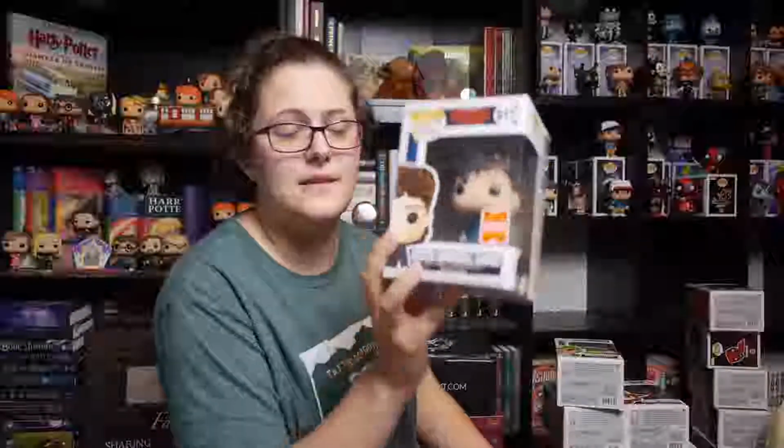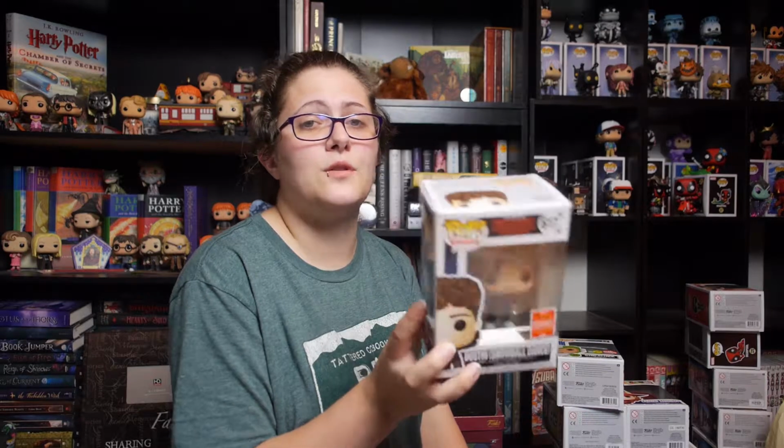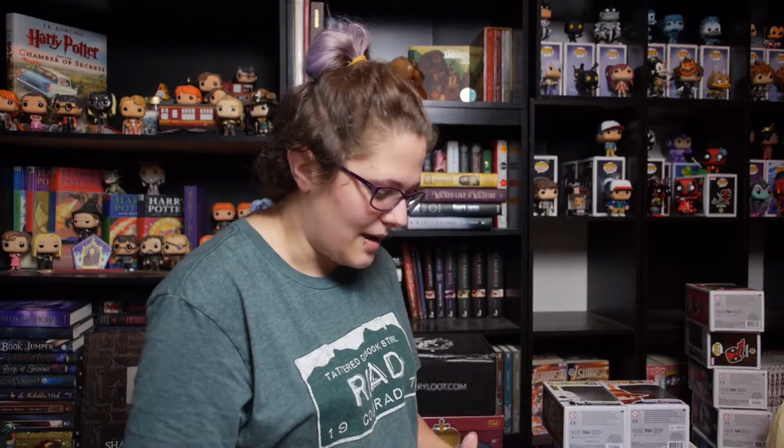Because why not? I don't know if I showed you guys this one already, but I did get Snowball Dance Dustin from the 2018 Summer Convention, the SDCC Summer Convention Limited Edition. I was super, super excited to get him. I stayed up really late at night to stock GameStop. That's a tongue twister. In order to get him, and I got him, but when he came, you won't be able to see it, but his nose actually has a manufacturing defect where there was clearly an air bubble from where they poured the resin in the form or whatever. And so he has a messed up nose, and it broke my heart. But I love him anyway.